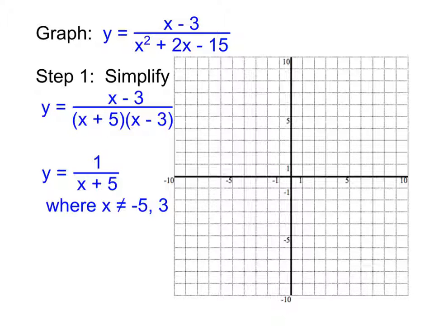All right, so from here, let's go ahead and start making our graph. And we're going to see how we end up using this new information here in a moment. But first, we can go ahead and just make the graph of y equals 1 over x plus 5 like we normally would. What does the plus 5 do to our graph? Yep, shifts it left 5. And so the first thing I do is I draw in my asymptotes, and the only thing that's changed is that it's been moved left 5.